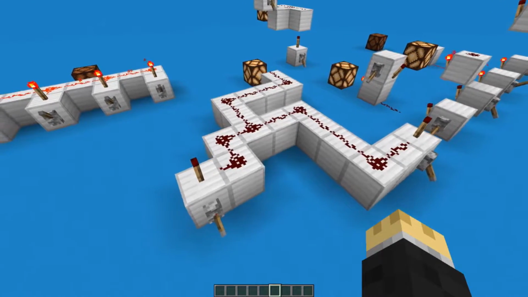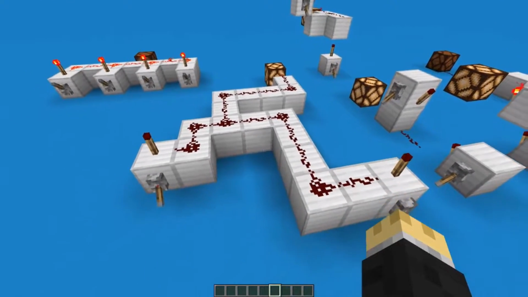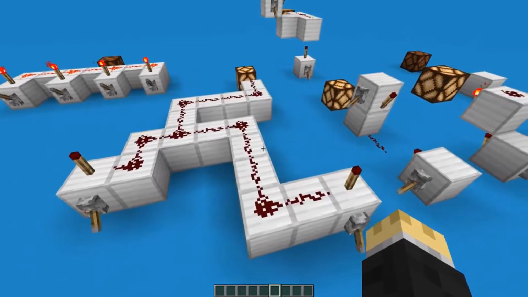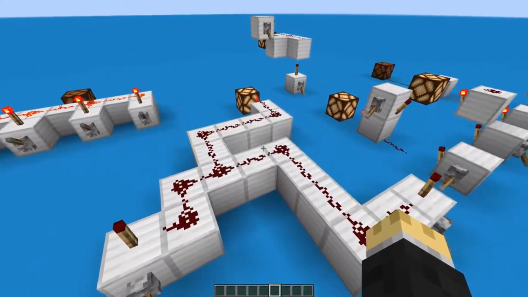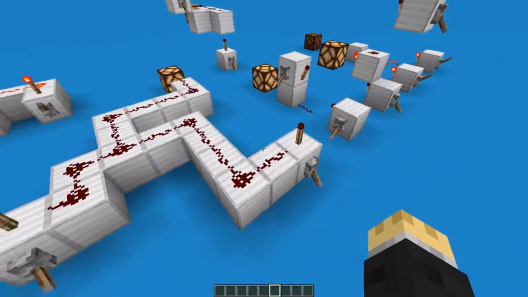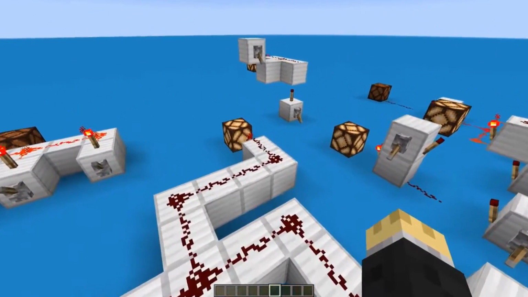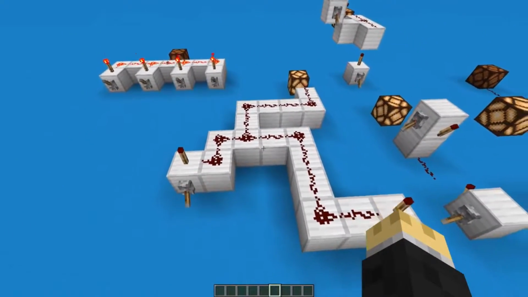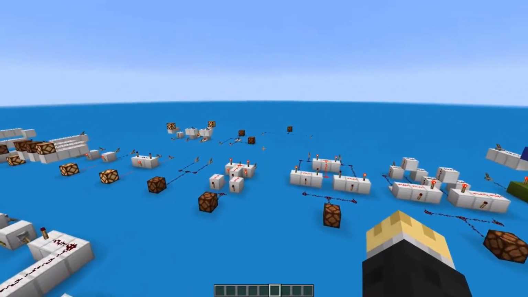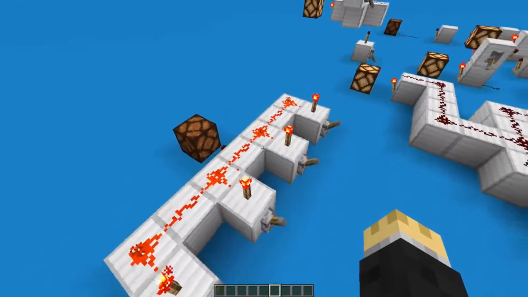And you might not think that an AND gate like this is actually very useful, but there are situations where a traditional AND gate won't exactly fit in the space constraints that you've given yourself. And so stretching out an AND gate like this and giving it some funky shapes can actually have some uses.